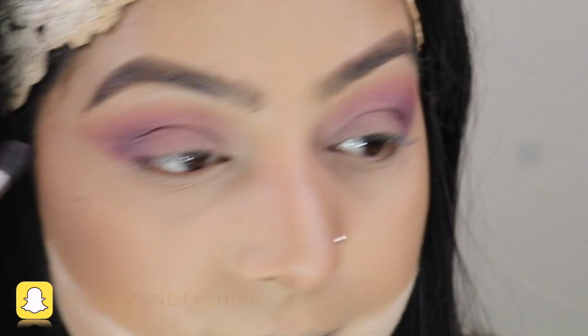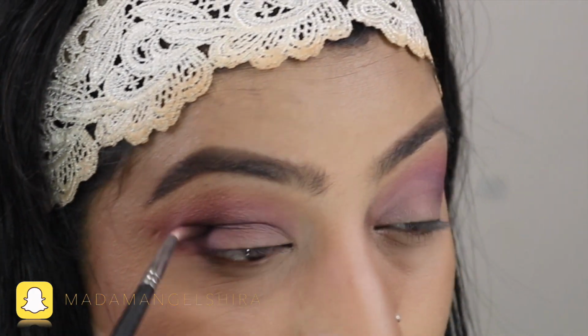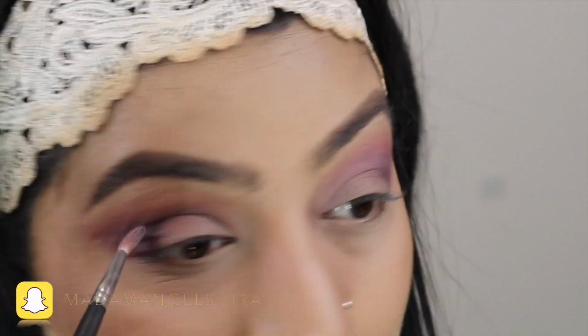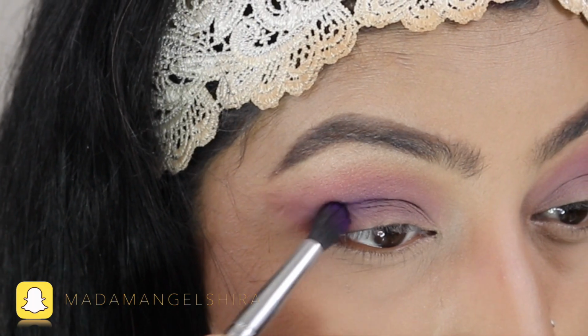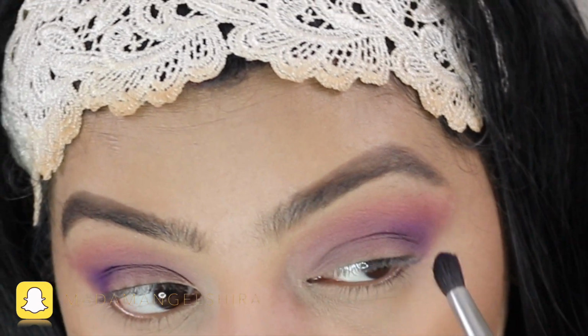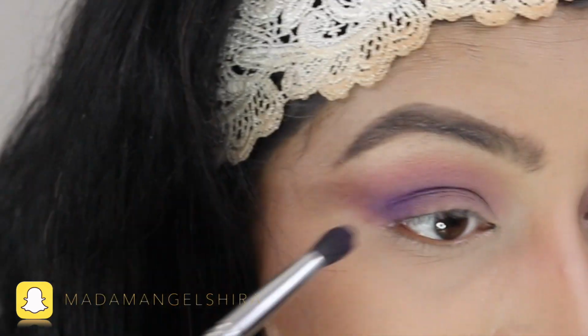So again, building that purple color and the other eye too. And just blending it.